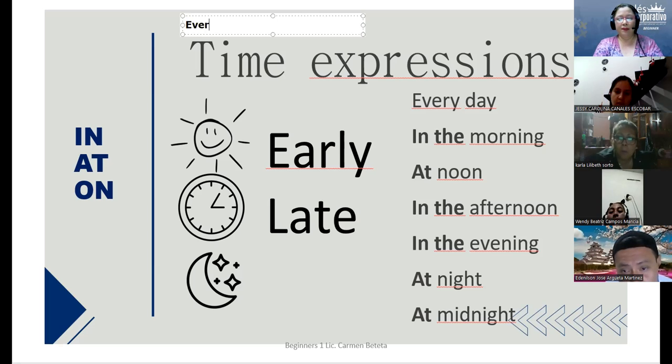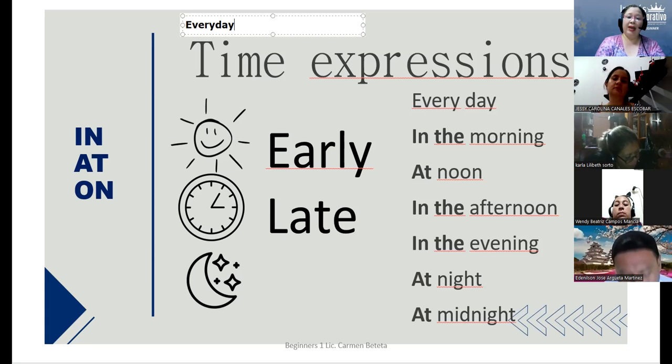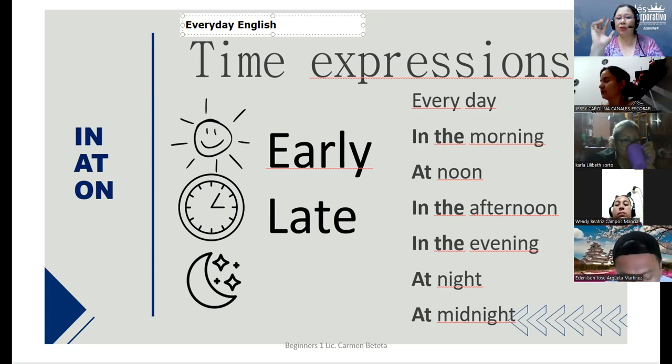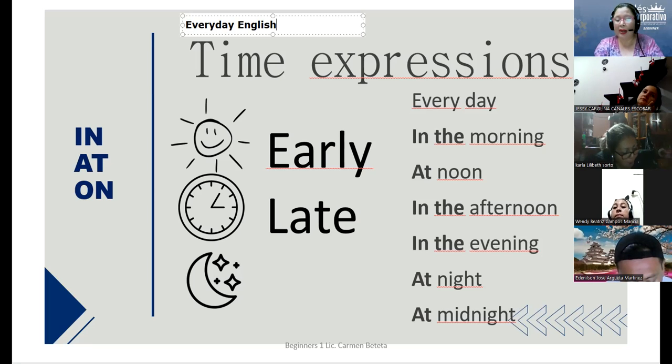Existe otra que es, por ejemplo, un adjetivo. Everyday, unido a algo que hace alusión a algo que se realiza comúnmente. Por ejemplo, everyday English. Es inglés de todos los días. Pero no es que usted speak English every day. Okay? Este es el inglés que se habla a diario. Everyday English. El inglés común. All right? Podríamos decir everyday class. Okay? In everyday class we see this. In everyday class we see that.